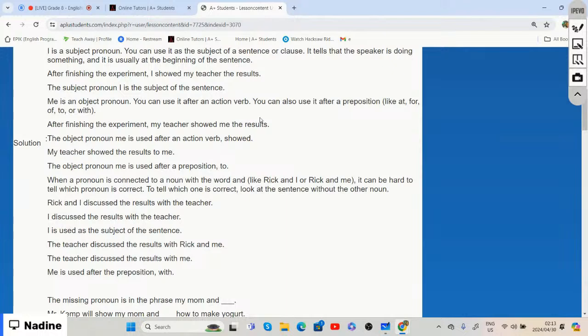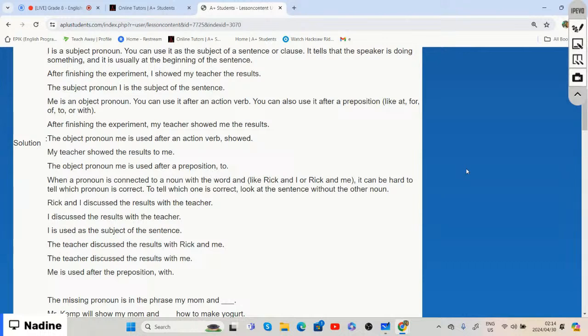As you can see, that is an object pronoun, and it comes after the preposition, which is to.